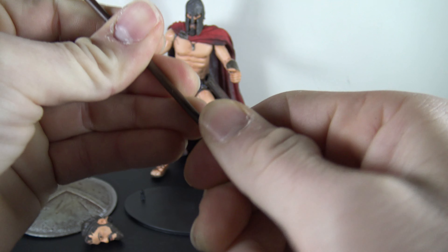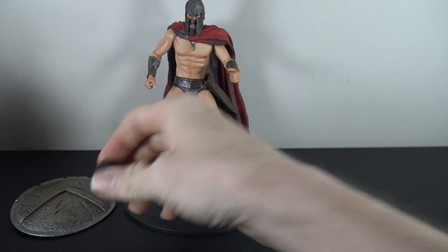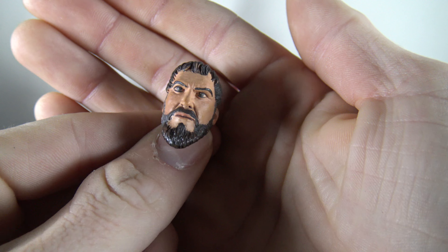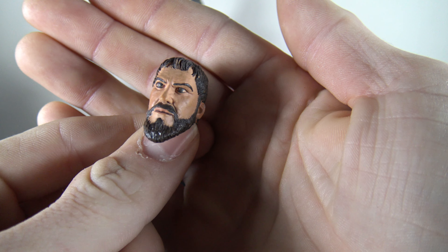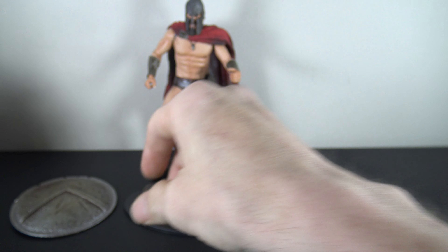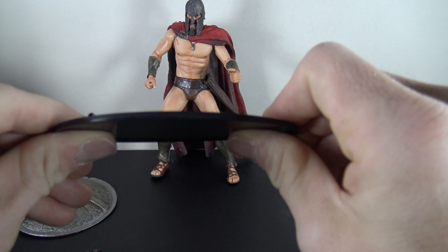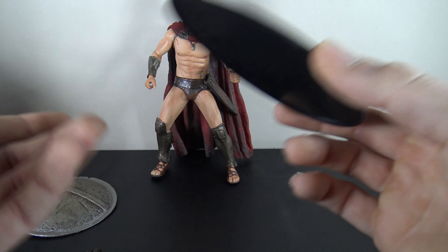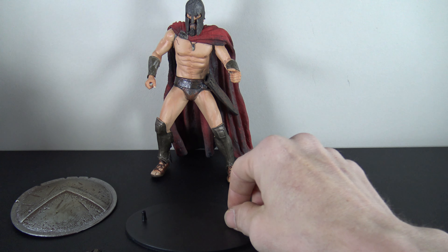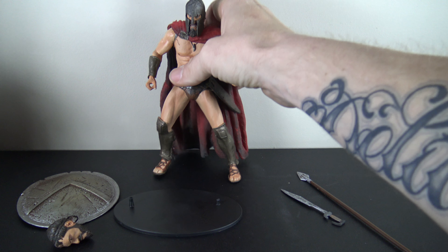Same deal — pull this off, put it through his hand. He does come with another head which is not the most impressive thing in the world, but it does have some nice paint and nice sculpting of the beard and hair, with this little rat tail. He also comes with a base with two pegs that you kind of have to force onto his feet to get him on there, but he does stand — the cape kind of holds him up — just for a little extra stability so he doesn't fall over on your shelf.